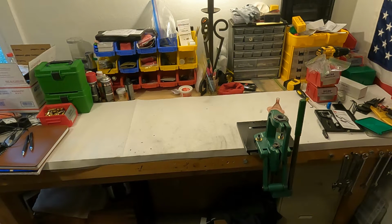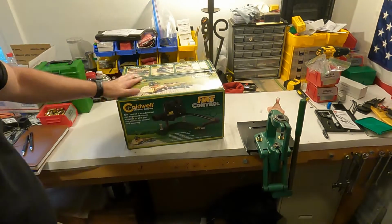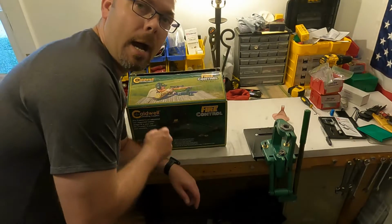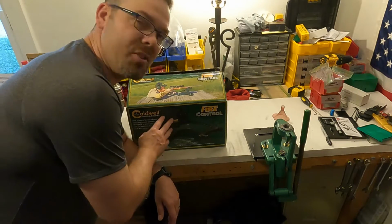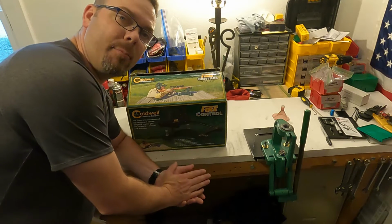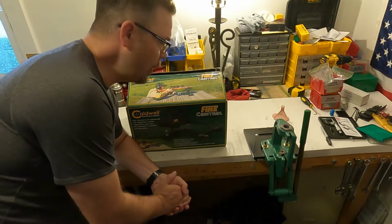Today, I'm going to be doing an unboxing of something that I've been trying to get my hands on for quite some time, but it's always been on back order. The Caldwell Fire Control Front Rest. I am super excited to get this thing unboxed and to get to the range and try shooting it. This is something that I've been working on trying to get my hands on for a couple of months now, but it's always been on back order.